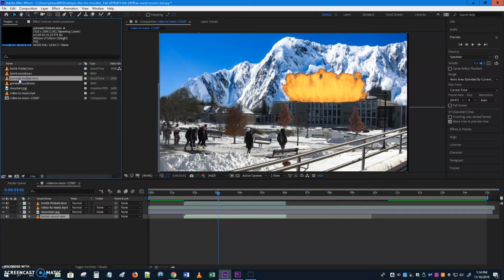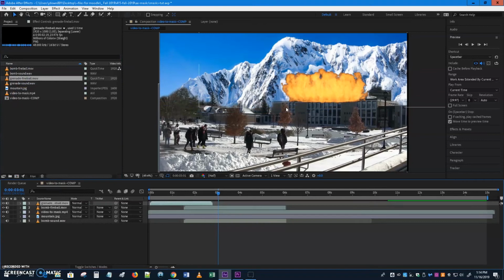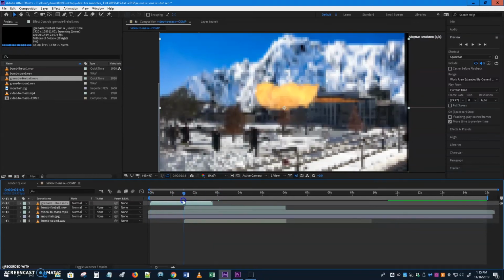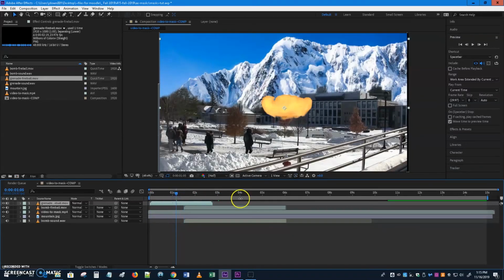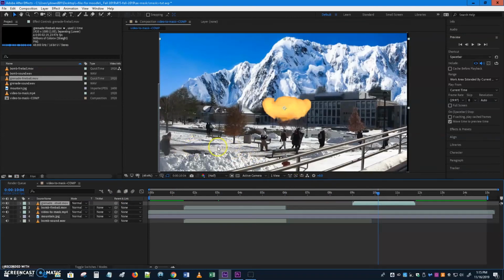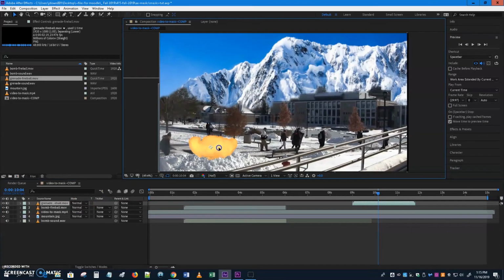Okay, here's my grenade. I'm gonna go and drag it on again, there it is. Where is it? Well, it dropped at the beginning. This is what it's gonna look like. It's right now in the center of the frame, okay? But I wanna drag it over here. I'm gonna drag it down to start at about 9 seconds. And I'll drag my cursor down there so I can see what's going on. Okay, there it is. And I'm going to make it happen like right in here area. So that layer is selected. I'm going to go grab it and yank it down over here like that, coming out of that snowbank, strangely.